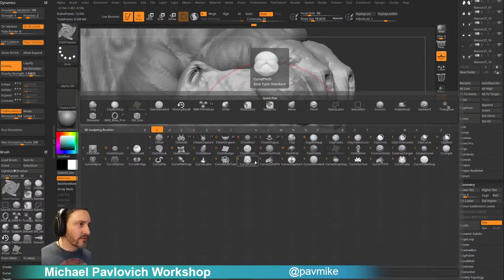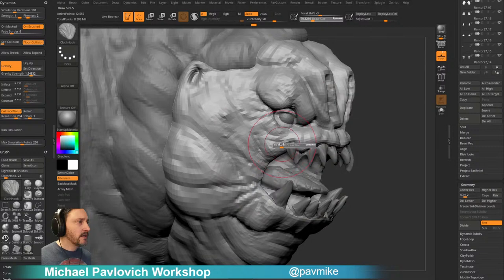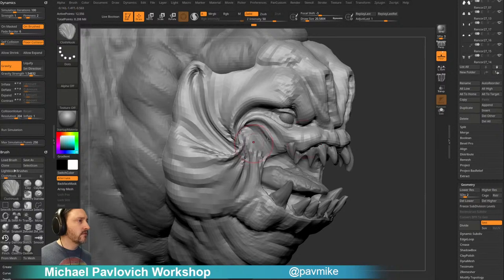What's one you would actually use? Move, nudge, pinch. Thought there was a brush cloth hook. So here's a brush cloth hook here. Let's turn off our collision volume because we don't need it to collide. So you can go through here and you can kind of move stuff around.